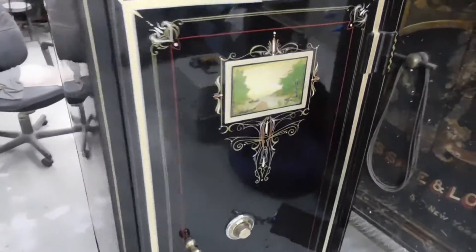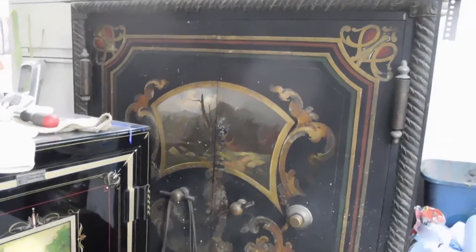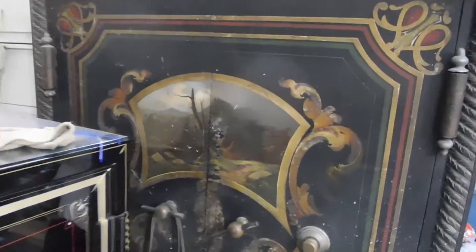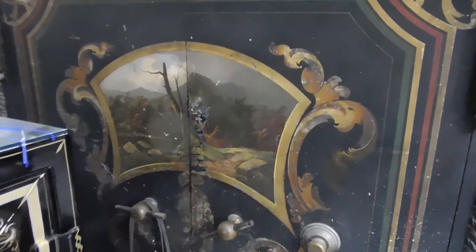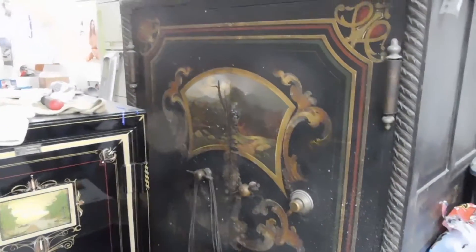This safe is a 1940 safe that I made to look antique. The one in the background here is a very old Haul — probably early 1870s. You can see the wear, but look at the ornateness of the artwork. There's a lot of wear on this safe; someday I will restore that. But right now it sits here just looking like an old safe.